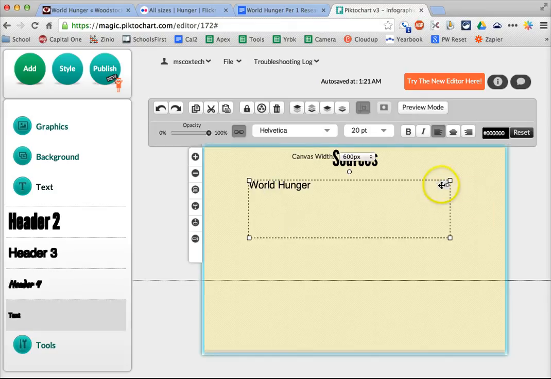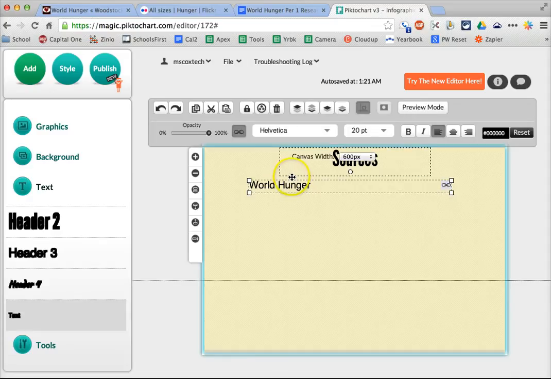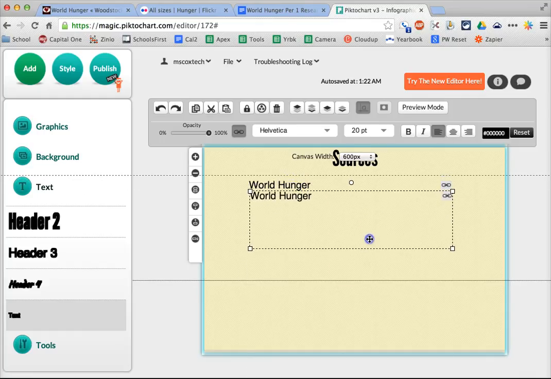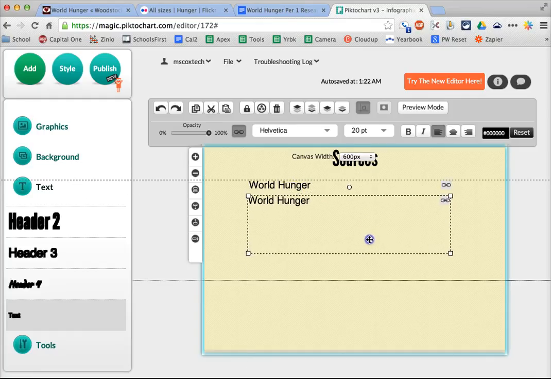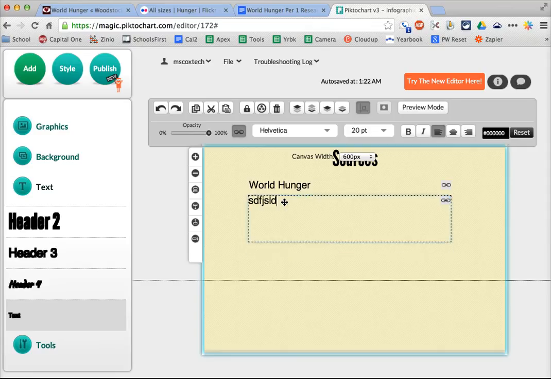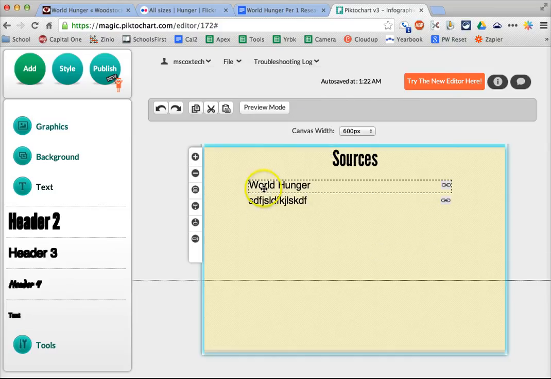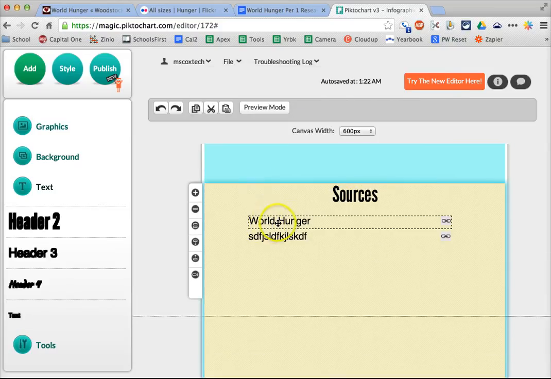And now the downside is you'll see the little link option comes up here, but it really will only let you link one text box at a time. So basically, I'm going to copy and paste this, make another copy of it, and add it right underneath. For my next website, I'll type in whatever the new title is, and I'm going to change the link to the new website. Make sense? So in your sources section, you're going to have all the titles of the websites listed that you used, and you'll link to each of them.